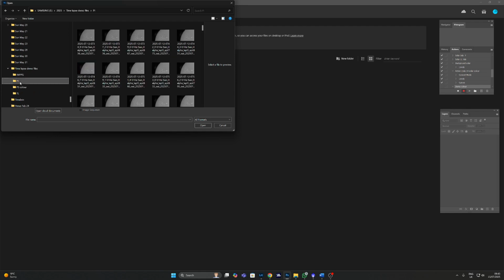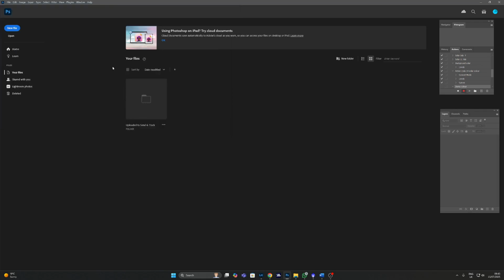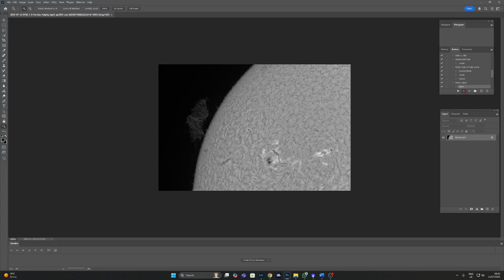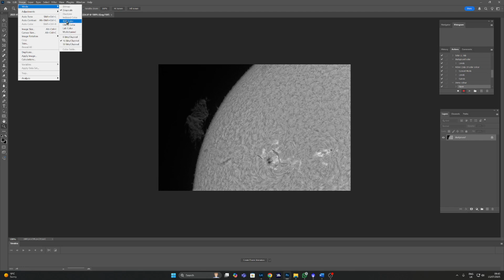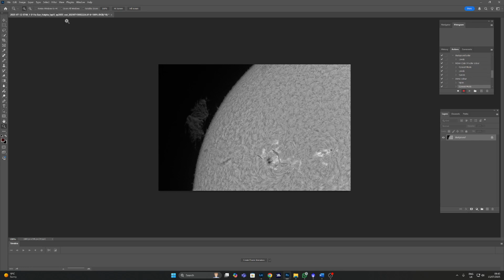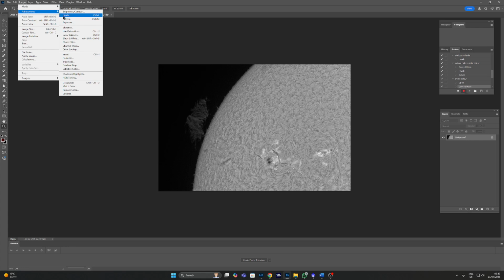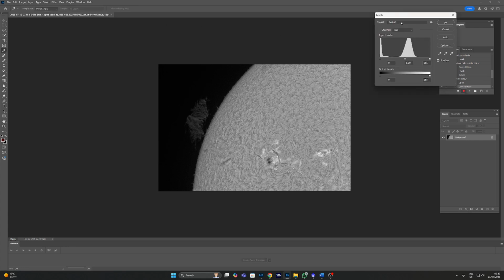So it's one of the PixInsight process ones. So I've loaded a file right now. The steps I'm going to apply to it is just to add colour. Now at the moment this is a monochrome file, so I have to change the mode to RGB. You can't add colour to a grayscale image. Then I will go to the Levels tool, where I've created a preset to add colour, which is, I quite like that, and then hit OK.